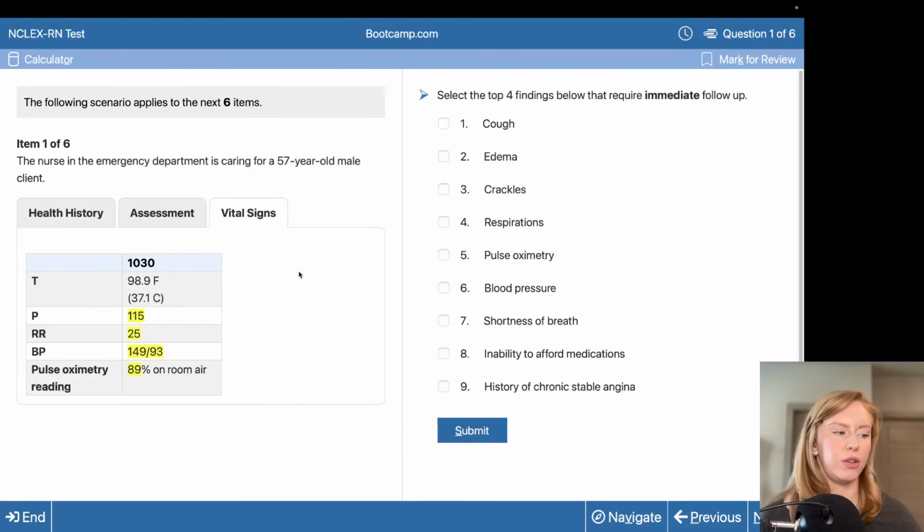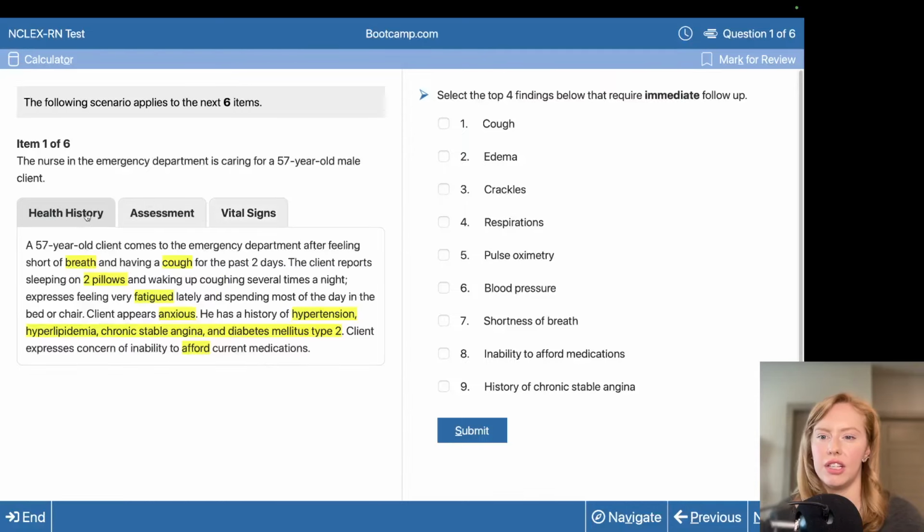Drop it in the chat, what you think is the priority thing that's going on. Because I think there are 2, and I think we all see the first one is maybe the shortness of breath, right? He can't breathe. We don't need to overcomplicate it. He's having a hard time breathing. We've got the dyspnea, the low pulse oximetry. What might your other problem be, your second priority problem? So in addition to these respiratory findings, what other things are you seeing here? What other problem?